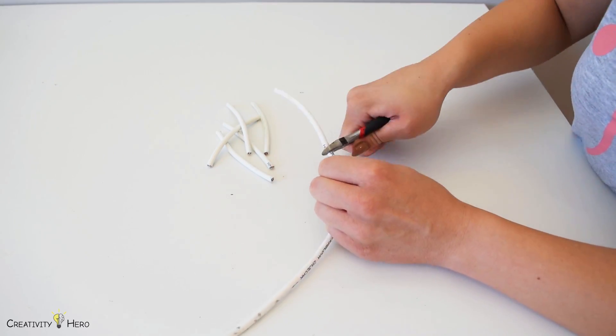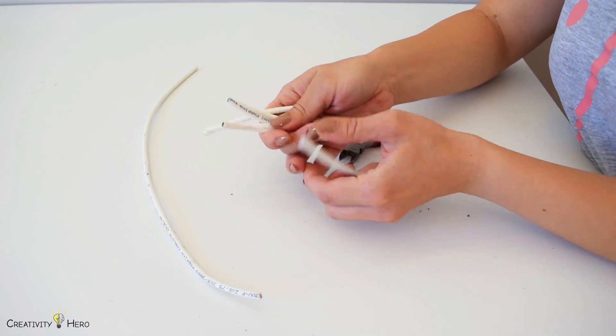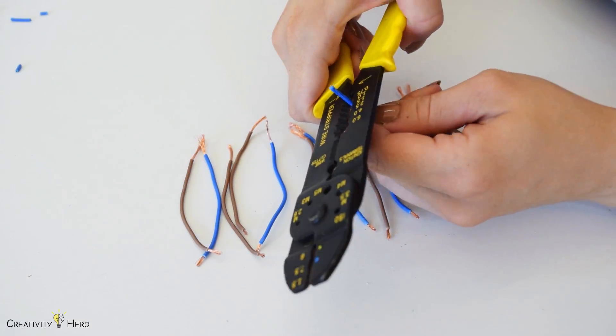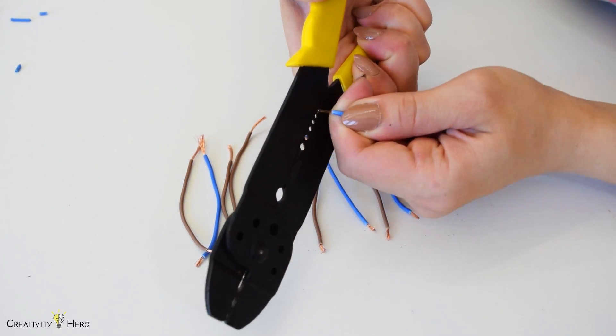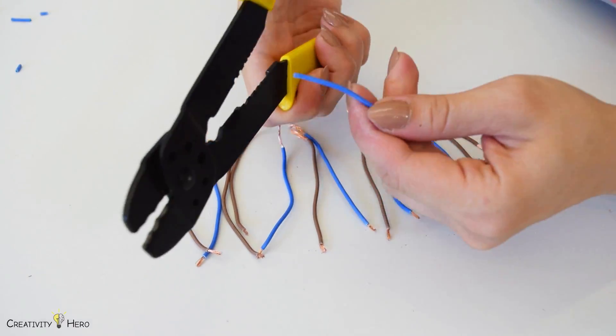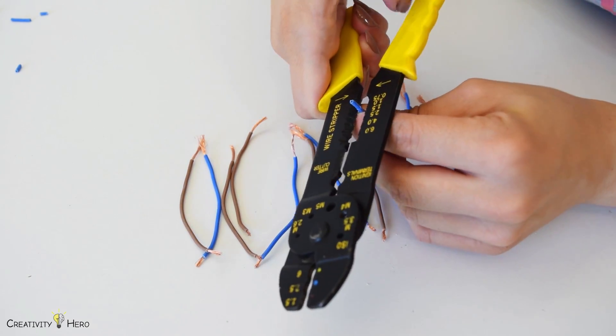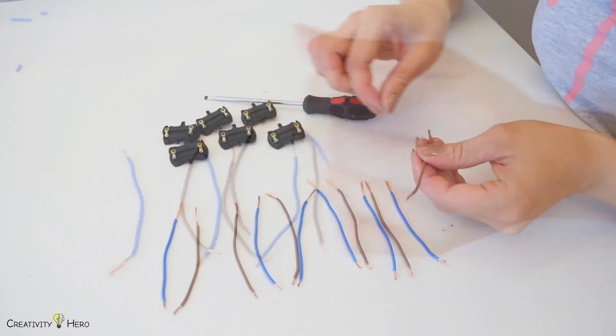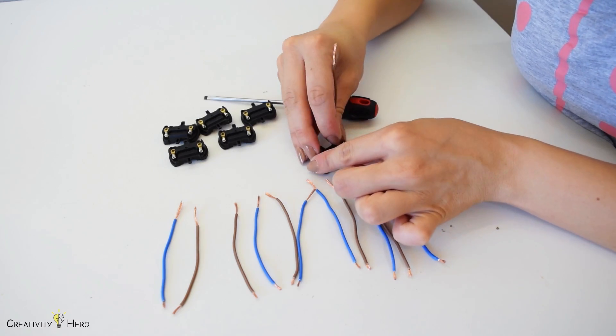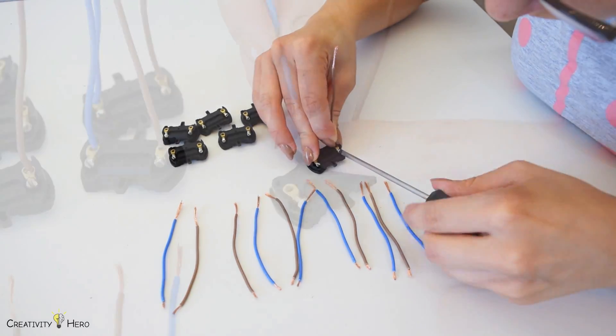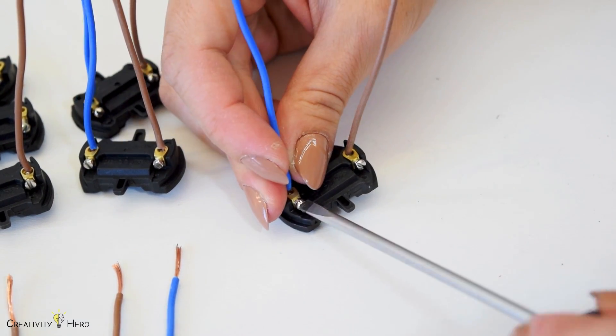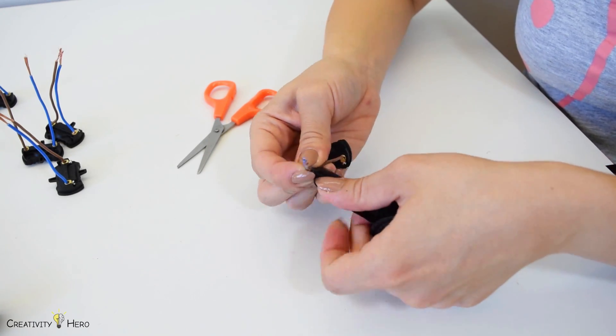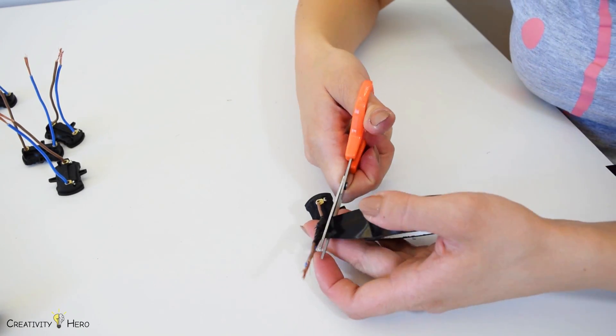Next I've cut six pieces of the cable around five centimeters long and removed the jacket with a sharp cutter. I've used my wire strippers to remove the insulation off of the ends of the wires. I'll need half centimeter of the copper wires to show from one side and at least one centimeter from the other side. Then I'll attach the wires into the socket interior. I'll tighten the screws with a screwdriver to keep them in place and then I'll use electrical tape to wrap the wires together. I'll repeat these steps with all the remaining wires.